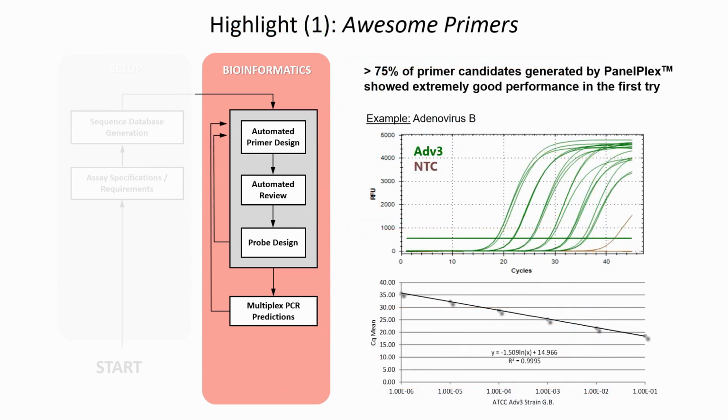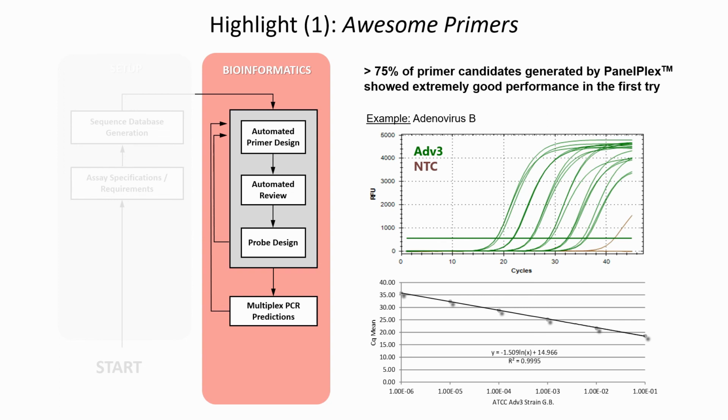So here are the results, or the highlights. The first highlight was whatever we got out of PanelPlex. If you put the right inputs in it, you got awesome primers. If you get anything out of it, that means that if your constraints were feasible, you would get extremely good panels. And we would get at least 4 to 5 sets of primers for each of the panels in the first run. And when we tested them, about 75% of them, I actually checked this number before this presentation, 75% of the primers generated by PanelPlex met the requirement in the first run, which was extremely high. That means they were working, and then it was sometimes hard to decide which ones you want to keep and which ones you don't.